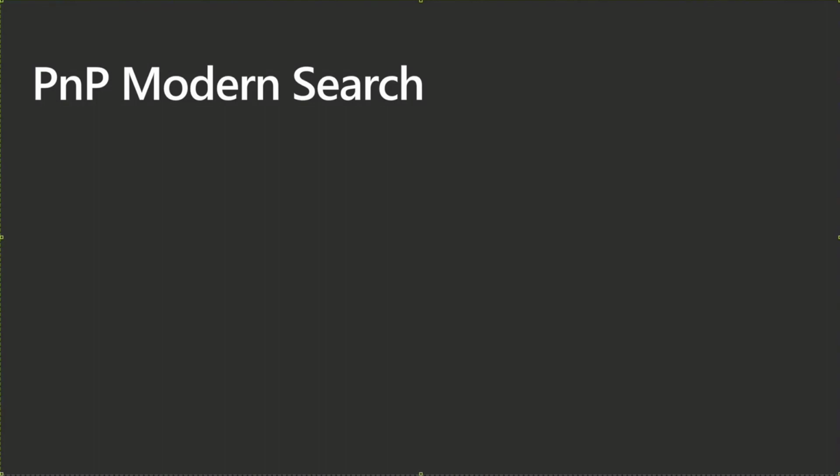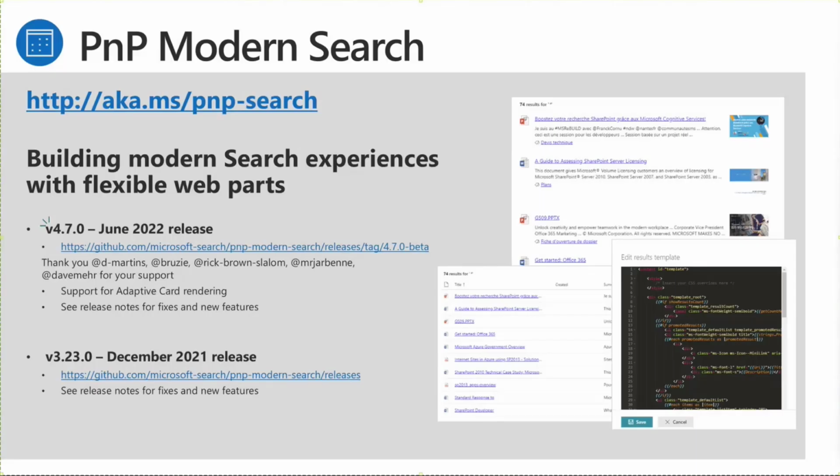On the PnP Modern Search side, the latest version is 4.7, which was released in June 2022. It's super widely used. From my statistics, because I'm on the inside of Microsoft, I can say that PnP Modern Search is the most widely used web part worldwide. It's really cool to see thousands and thousands of tenants actually using this open source solution. It is a great web part providing awesome capabilities, and it's also a really cool example of open source community success. Absolutely brilliant stuff. Paolo Pialorsi, by the way, has a nice video series on his YouTube channel right now, where he goes through all of the individual features of this web part.